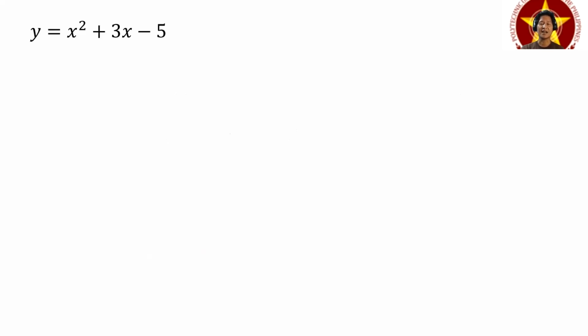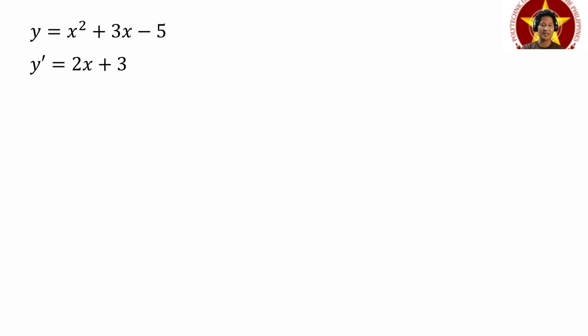So first, if you would remember in our definition before, the derivative is basically the slope of the tangent line. So if we get the derivative of our function y equals x squared plus 3x minus 5, it will just be 2x plus 3. This will now serve as the slope of any tangent line. That's why this one is a nice application of your derivative. So our derivative is literally the slope of the tangent line at any given point.